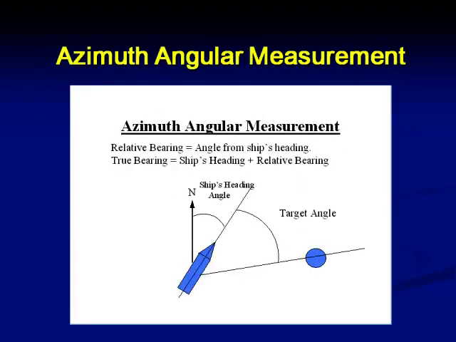So, how do we go with the azimuth angle? The relative bearing of the ship with reference to the north is taken, and that gives the azimuth indication. In certain cases, people take the target angle, the ship looking direction, and the north to finalize this azimuth angle, as shown in the diagram.